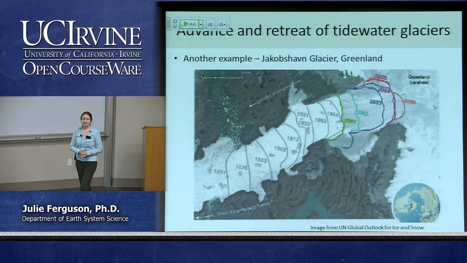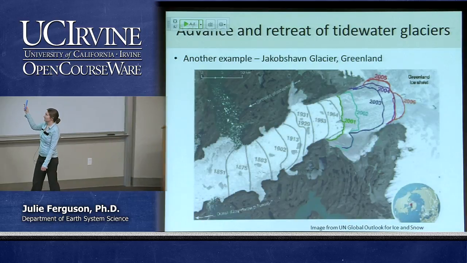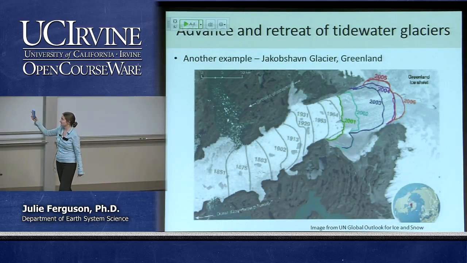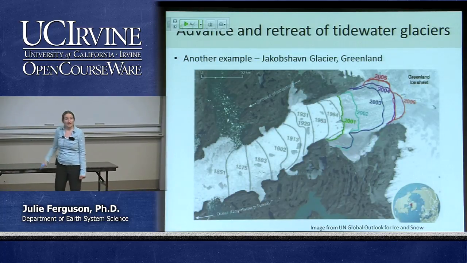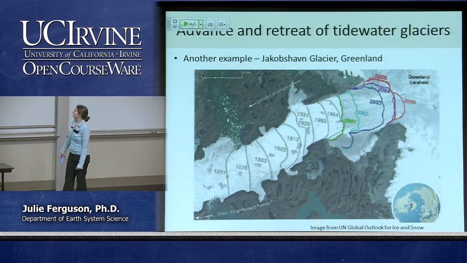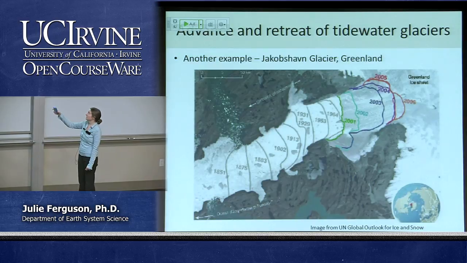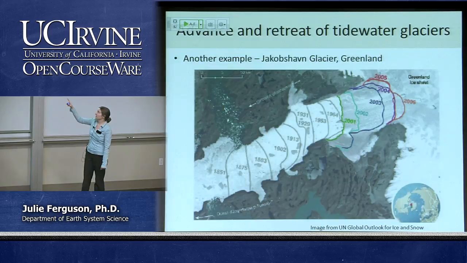And so my second example is a really cool glacier that is draining off Greenland. So Greenland is on the right-hand side here, and then it's coming through a gap in the mountains and into this valley, and then the ocean is off towards the left. And again, you can see that this is a glacier that all of a sudden, from being fairly stable, has retreated a long way. And in particular, you can see that from 1850 to maybe the 1930s, it retreated a very long way. And then it was pretty stable for a while. It didn't really go very far between the 30s and the 50s or the 60s.